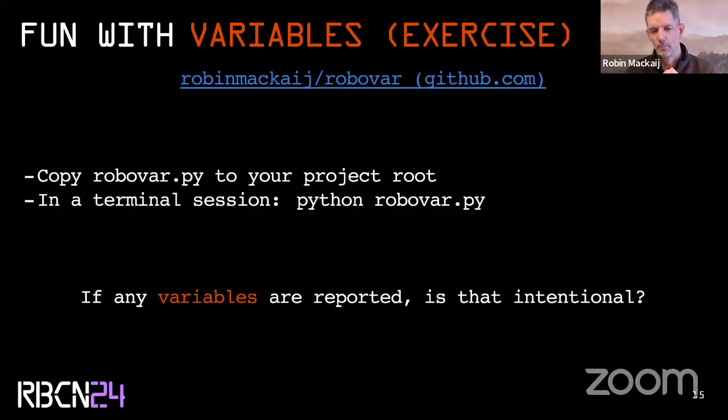And suite scope and global scope variables kind of go outside that. Because if you always set suite scope variables and you change the order of tests and they all do something with those variables, that information will carry over to the next test.